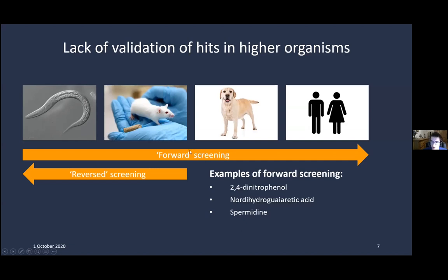I've termed two screening approaches: forward screening — starting with C. elegans or Drosophila cells and moving hits to mice, then dogs, primates, and finally humans — and reverse screening, where hits found in higher organisms, typically mice, are then moved to simpler models. Surprisingly, very few drugs were discovered in C. elegans or Drosophila and then moved to mice.